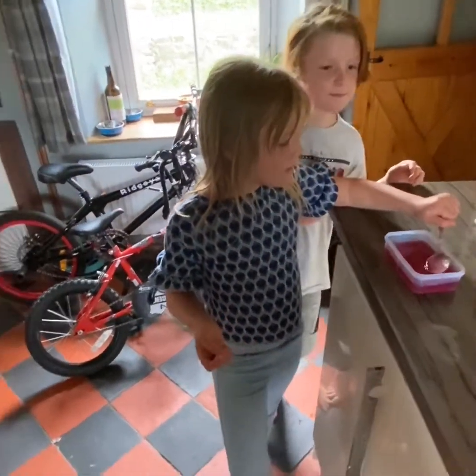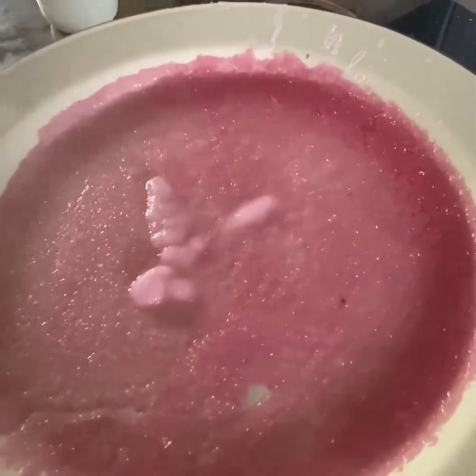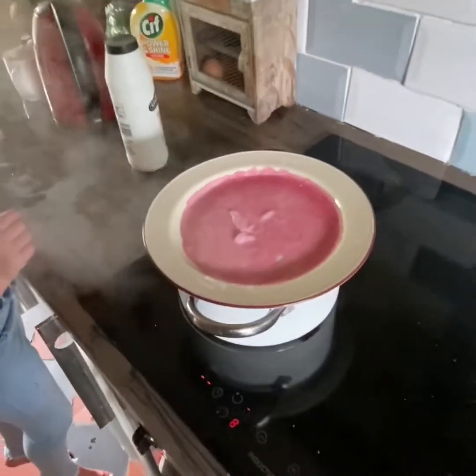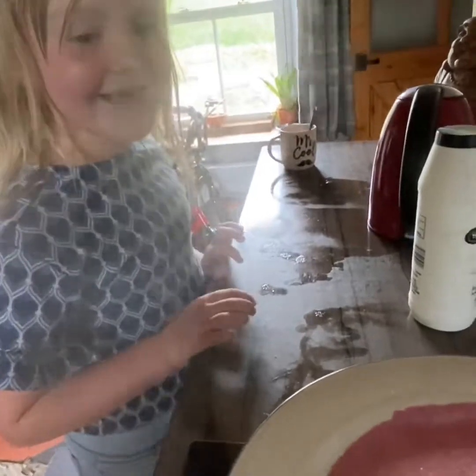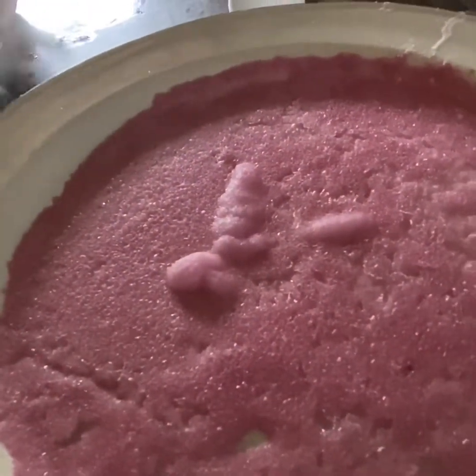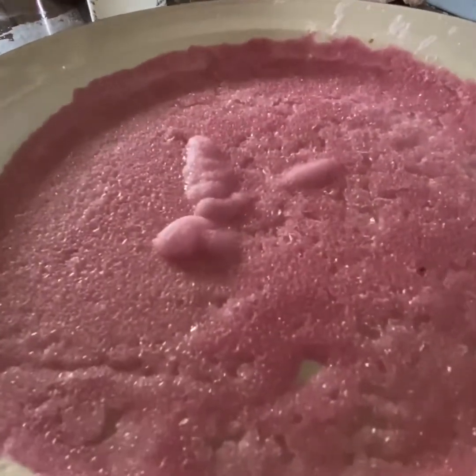Later we're going to be looking at real live salt crystals. If you can see, your salt crystals are coming along quite nicely. How long do we leave them for Dad? Well really it's evaporated and the plate's dry, so don't touch it - it's going to be really hot. So as you can see it's looking really good. If you get really close to it - be careful with your hands - you can just see those little crystals starting to come together.